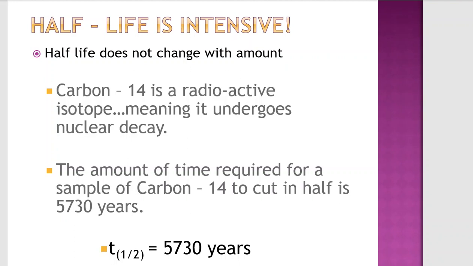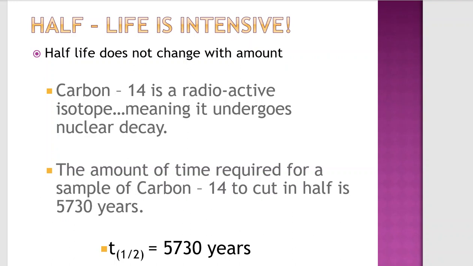The amount of time it takes for the sample to cut in half does not change. It's an intensive property for that isotope. So if it takes 5,000 years for 100 to go to 50, it would also take the same amount of time, 5,000 years, for 1,000 to go to 500. Doesn't matter how much you have, for it to cut in half always takes the same amount of time. And that amount of time, the amount of time it takes for the sample to cut in half once, is what a half-life is.